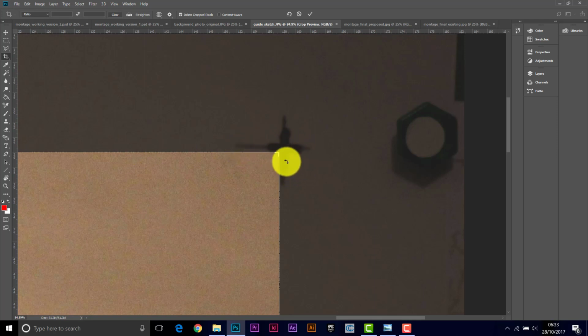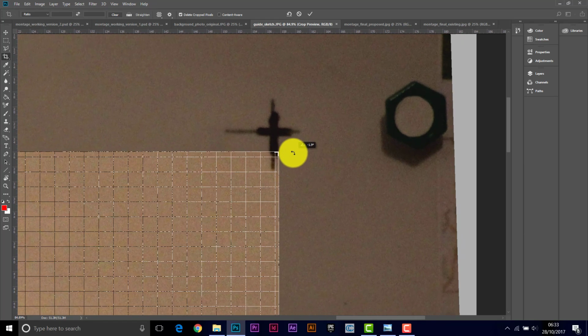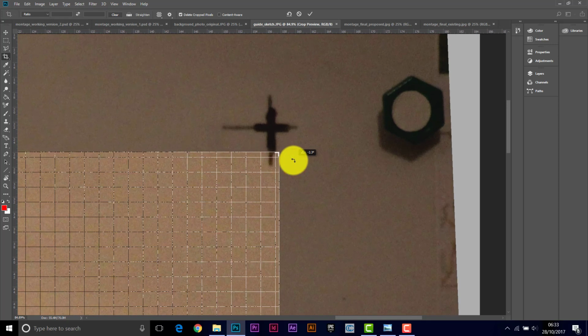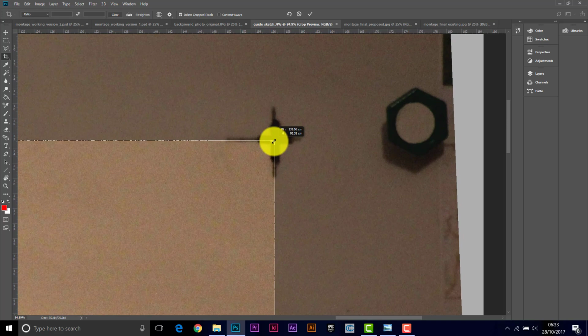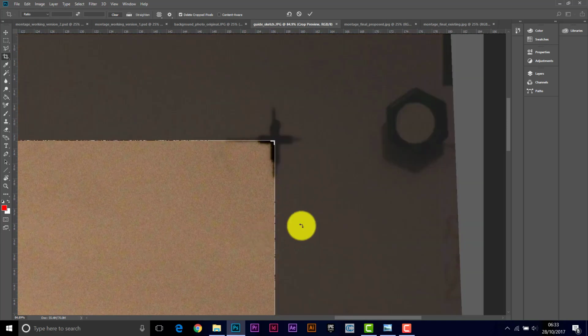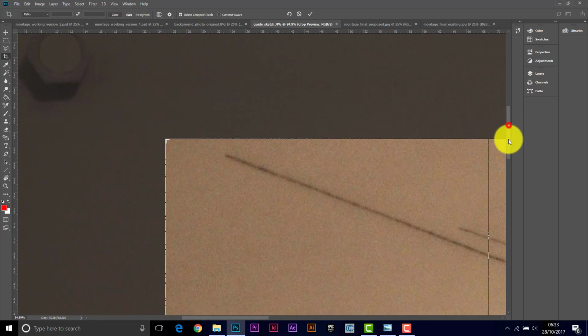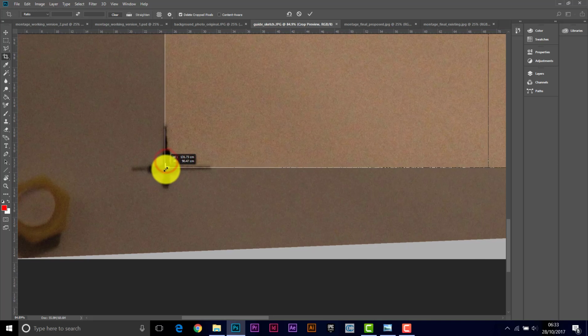So if I come to the corner of the crop, you see my cursor changes to an arrow. I can turn things around to try and get this parallel with this. Okay, maybe a little bit more. So you might need to do this in a couple of attempts. We now can place the target much more accurately. So let's go to the other side and check what's happening with the other corner. And drag that on. That's pretty close.